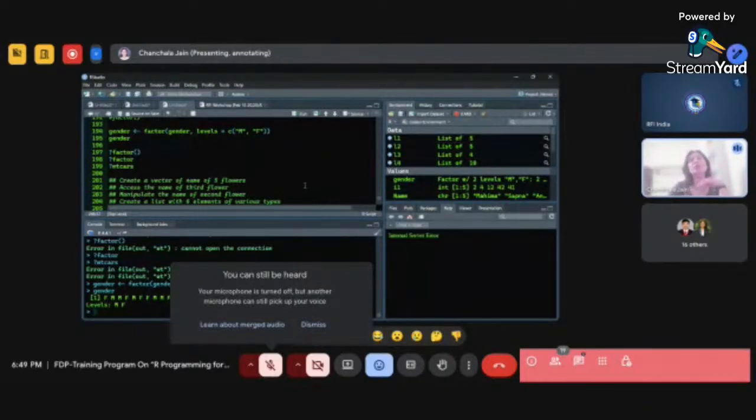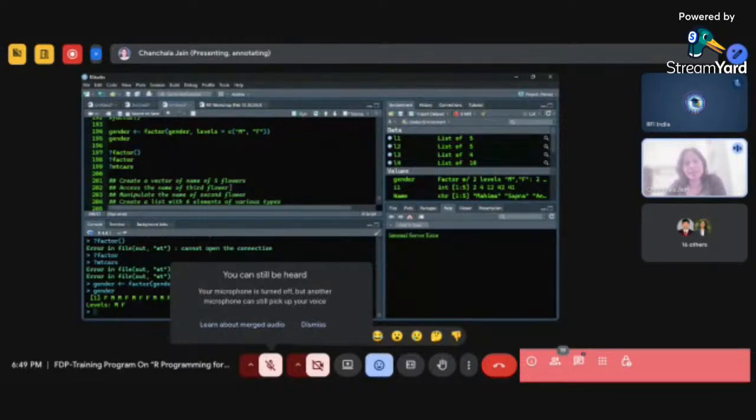So factor means you can understand what categories are available in your data. That way factor is providing you the labels, so you can see the various categories available in that particular vector. This was the third data structure which we discussed today.